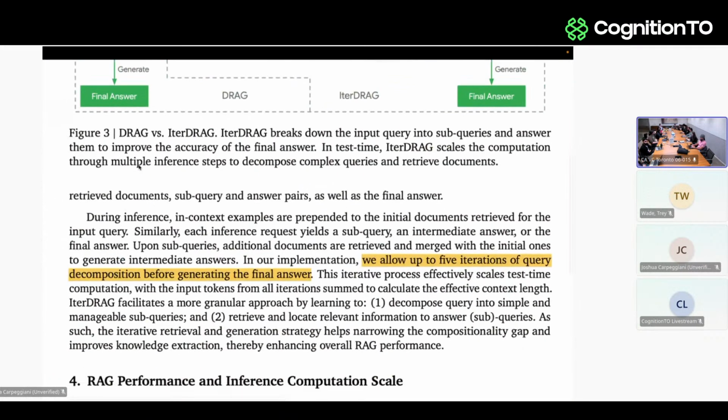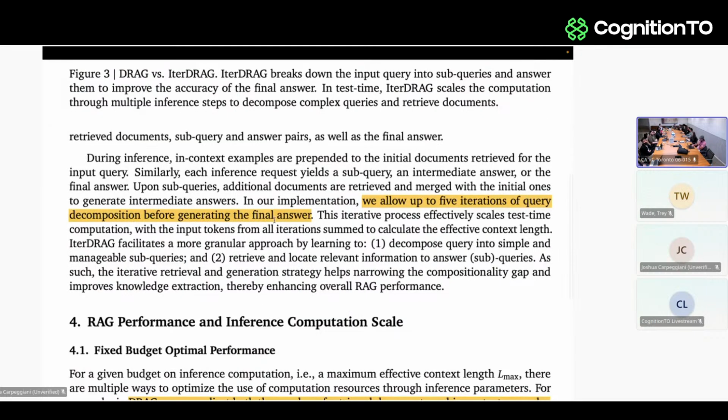One of the things that's interesting is that in our implementation, we allow up to 5 iterations of query decomposition before generating the final answer. So it doesn't matter how long the context is. Well, I guess it does matter. This is a parameter that they look at and change.